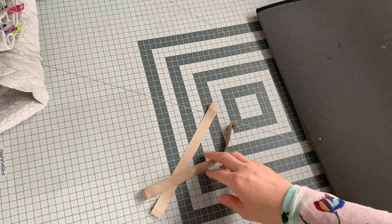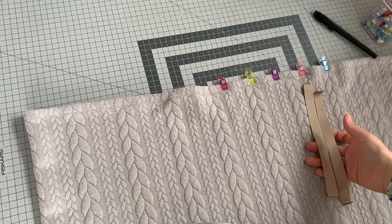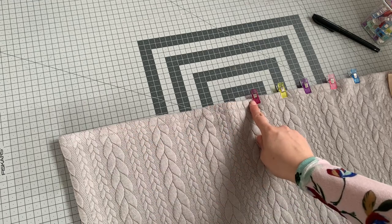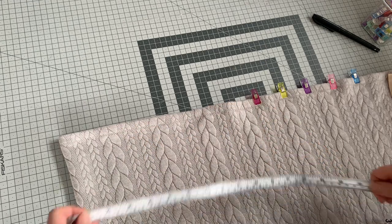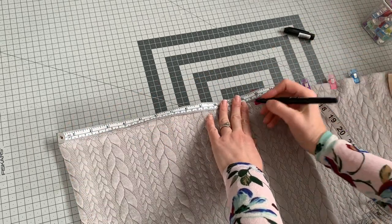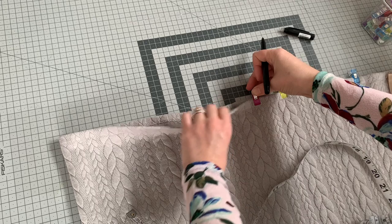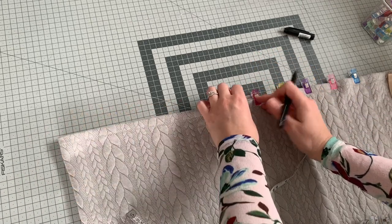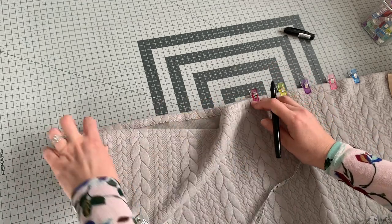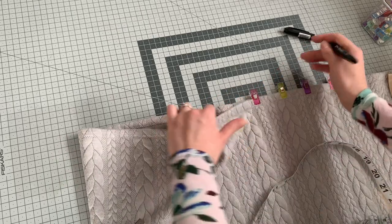The next thing we're going to do is pin or clip these grosgrain tapes into position. We're now ready to attach our grosgrain tapes. Now, remember I said here's the fold and I'm coming down 32cm. Now that I've tried it on and know it fits me nicely, I'll just put a mark there at 32 using a heat erasable pen, and then I want to transfer that mark onto the inside there — so I want those to be both in the same place, 32 centimetres down from that fold. That's where each tape is going to start.